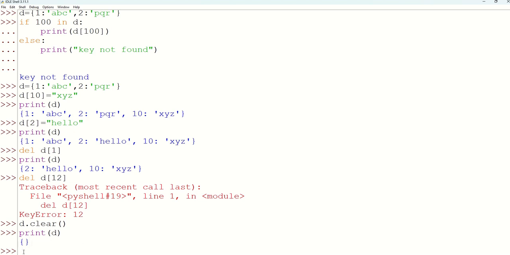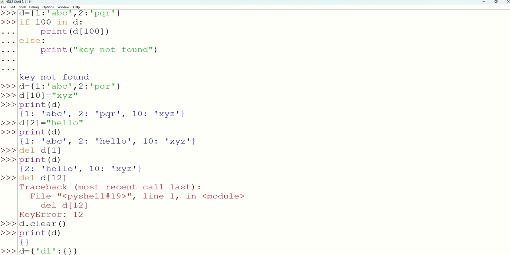The next thing is, what about the nested dictionary? The meaning of nested dictionary is a dictionary inside a dictionary. So if I write D is equal to, inside the curly bracket, I have one key and the name of that key is D1. Inside that I don't have only a single value, I have one more dictionary which consists of a name and an age.